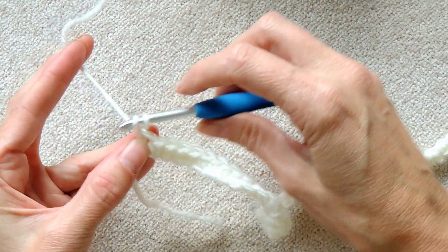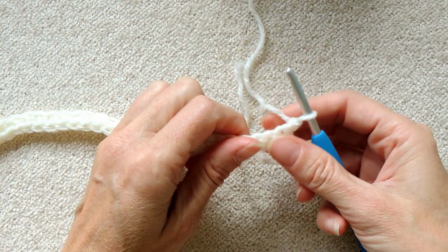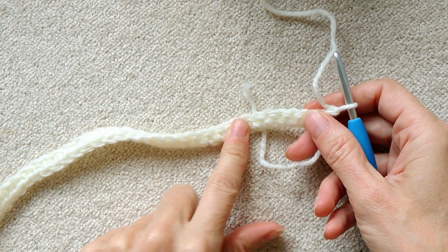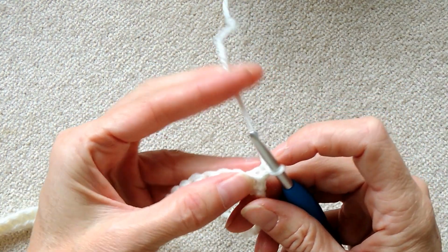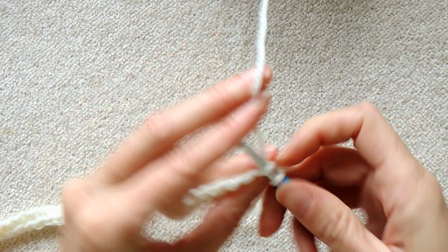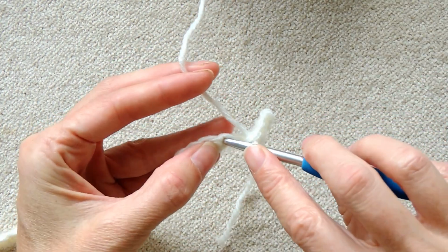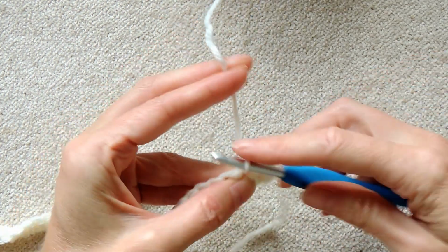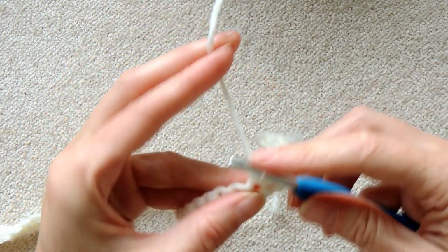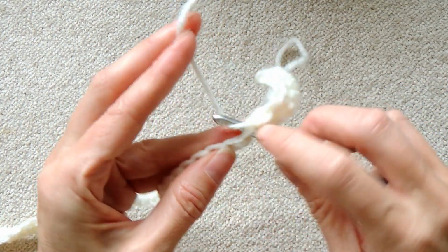So now we are going to chain one, turn our work, and come all the way back. For our rows of foundation or base color, which is parchment for me, you make multiples of two. So you need two rows of single crochet, or four rows, or six rows of single crochet. But to start, always start with two, so that when you're going around your piece to make a border, your bottom part where you started isn't so much fatter than the top or the sides. You can still work your way around and make a pretty even border.